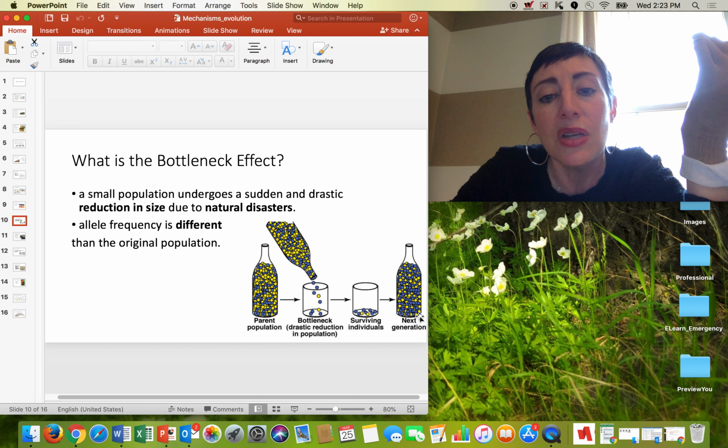Okay, so let's look at an actual example of bottleneck effect. There are these northern elephant seals that are so nasty, first of all. Let me just tell you, I shouldn't say that as a biology teacher, but the males have this real long floppy nose, and they're so gross, and they fight and bite each other and cut open their faces. I just watched a documentary about it and I was grossed out. But anyway, let's pretend like we don't know all of that.